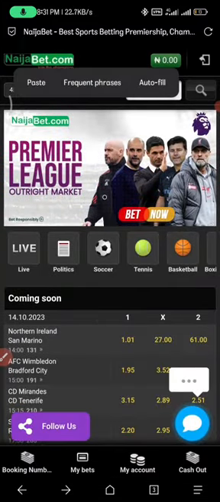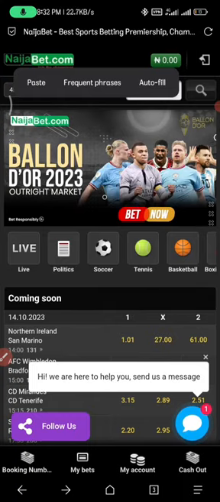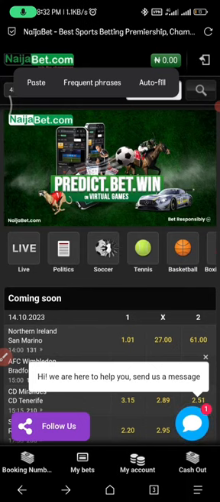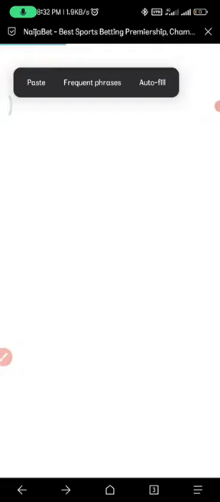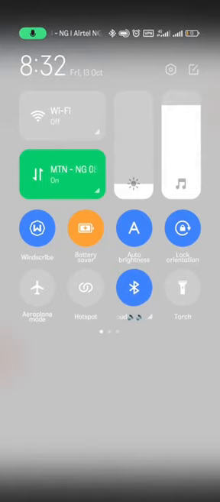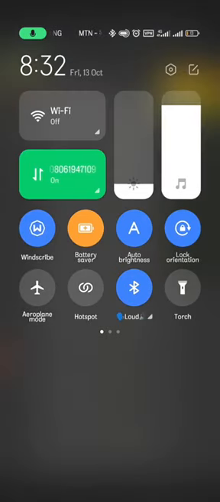So right now, how to track your own space or your own identity is by going to this below, scrolling down and clicking this return to full version. If I click on this return to full version, it is going to load out the desktop mode. Now, since I have logged in to this account using VPN, I can just stop my VPN. Now I have added the VPN to this place. You can see that this is the shortcut of the VPN that I added.